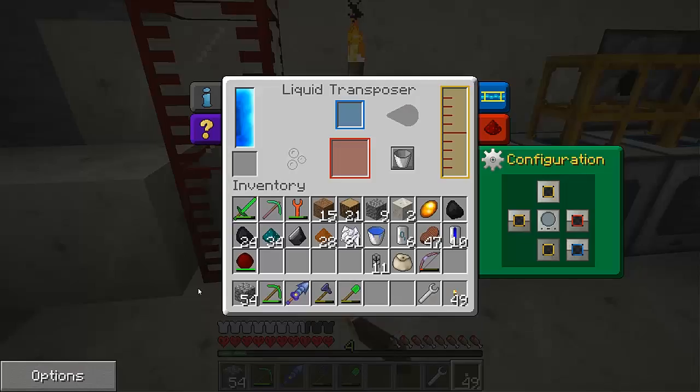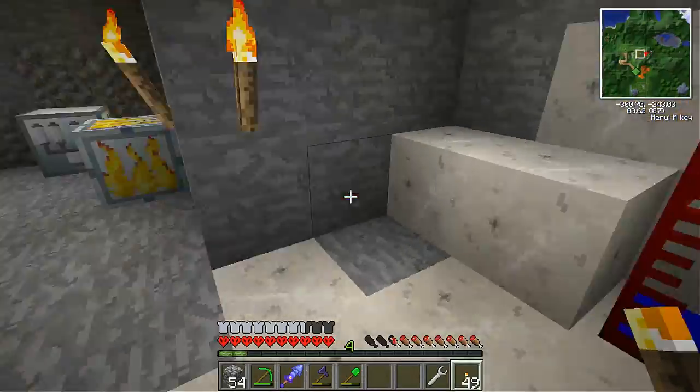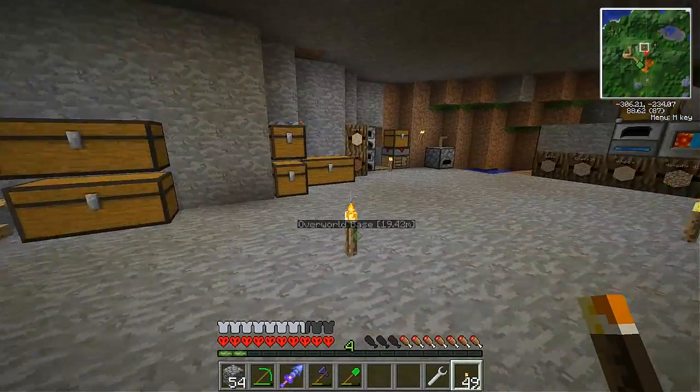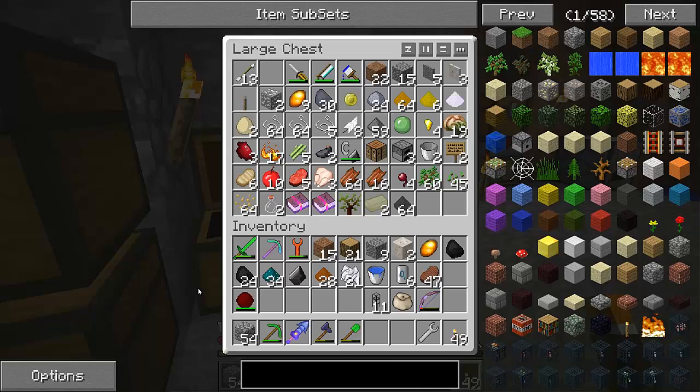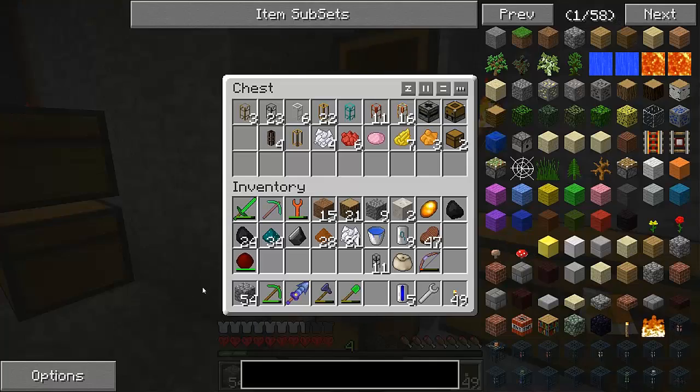Okay, I decided to make another liquid transposer instead. So we're just going to put our hydrogen into this area. We do have some more hydrogen cells. This will be a good reusage of all of our cells for further use. We can extract our compressed air as well.